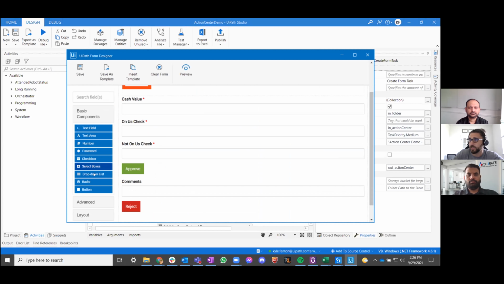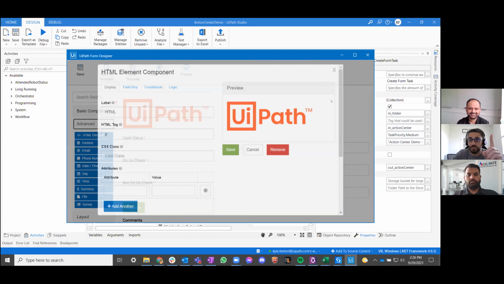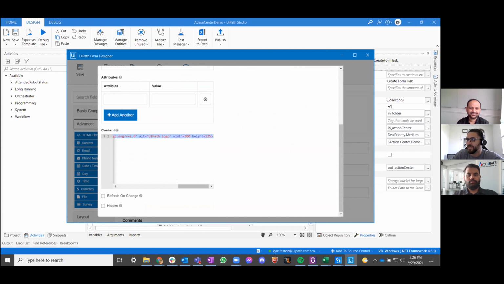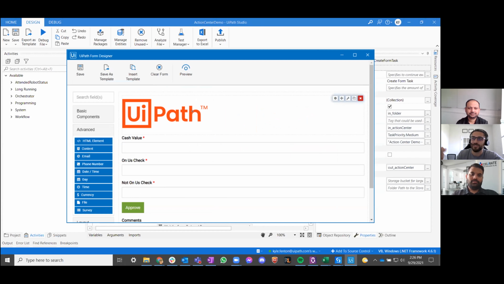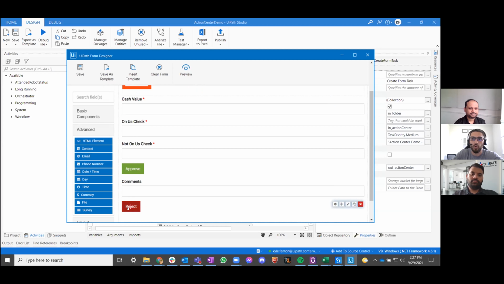Oh, I did actually add one here. Look at this, here we go. HTML element. Let me look at what I had. Catching myself from before. Hey, look, I found it. So you can actually customize it. Totally forgot I had that. So right there, it's going to create the value from here. It's going to put them in automatically, and then I can approve or reject, and I can add comments as well. I'll show you how all that works.